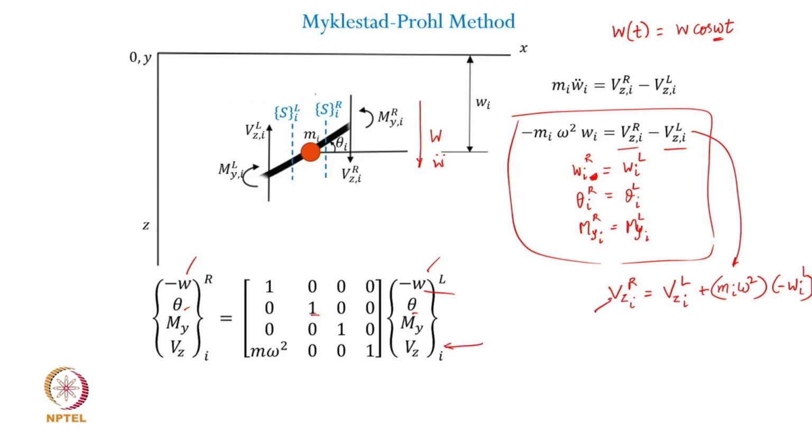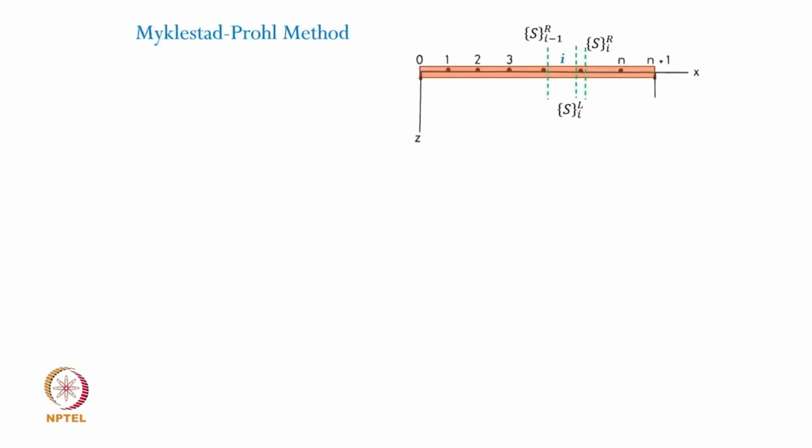That is how this relationship establishes the state vector on the left hand side of the ith mass with the state vector on the right side of the ith mass, and that mass is a point mass. We call this a point matrix. And this matrix relationship can now give us the overall relationship across the entire segment. So this is how we got started. We established this field matrix, and then we also established this point matrix.